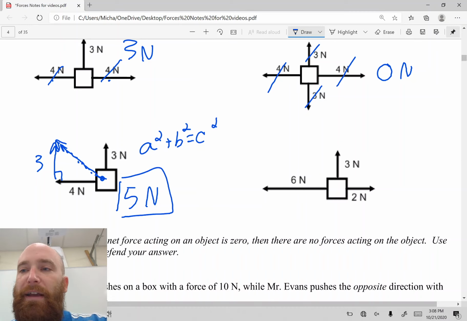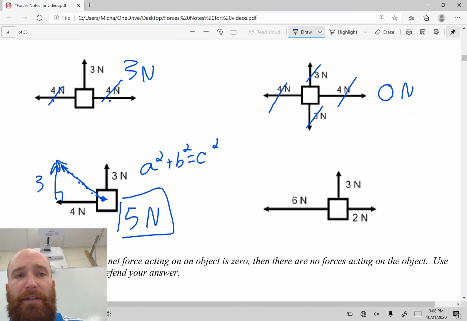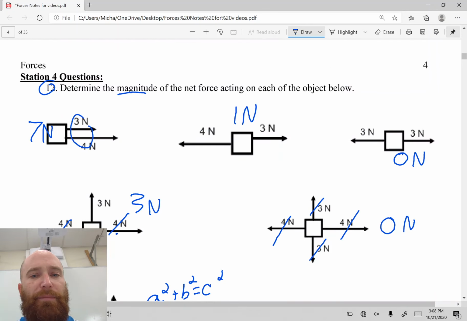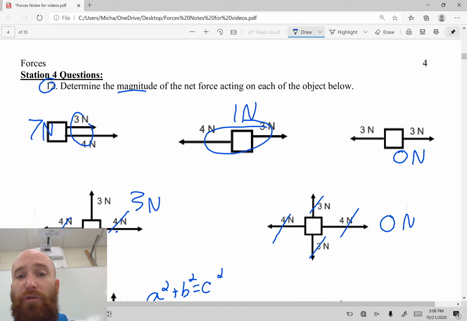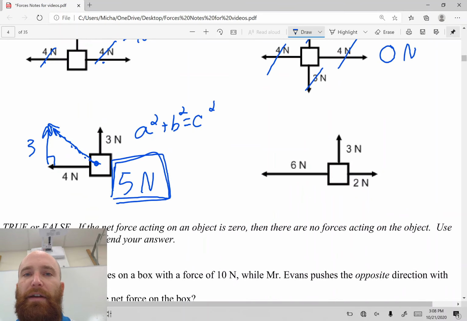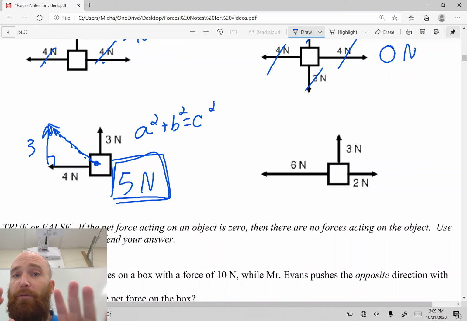So 3 and 4 adding up, and something to point out here is that the angle really affects the math that happens. We've got 3 and 4 that add up to 7. We've got 3 and 4 that add up to 1. And then we've got 3 and 4 that add up to 5. So we're going to be really careful with our directions when we go through this whole topic. And the most interesting one down here is, let's go back to what I just said. Whenever we're dealing with 2 dimensions, like up and down and then sideways, we're always going to split it into the x's, the y's, and we'll worry about everything at the end.